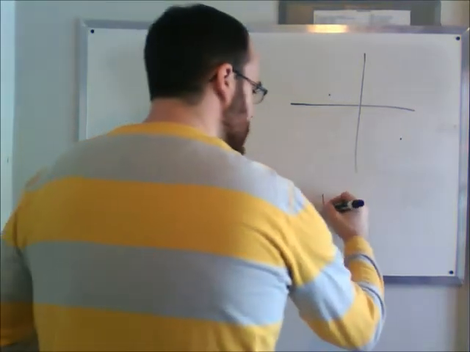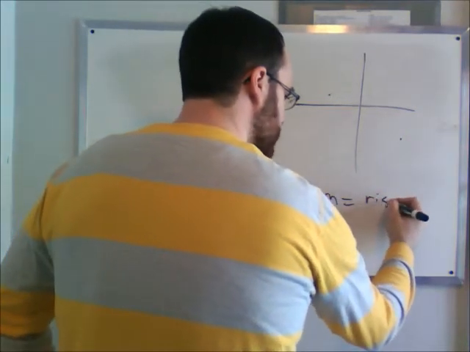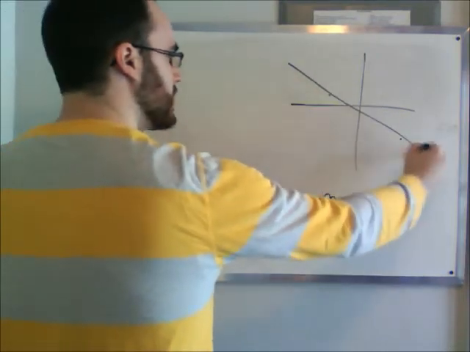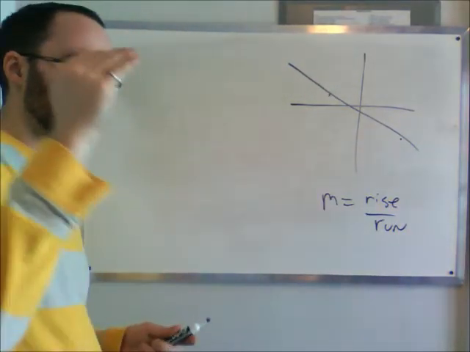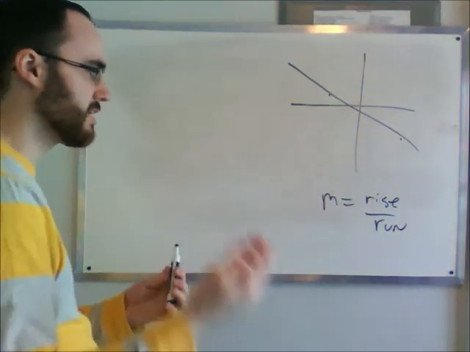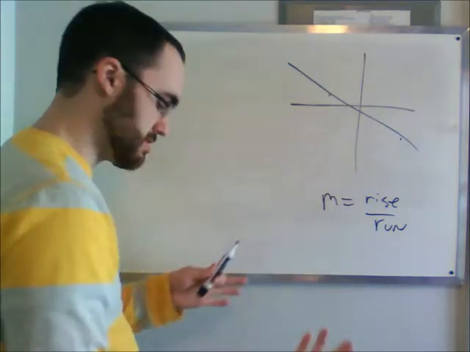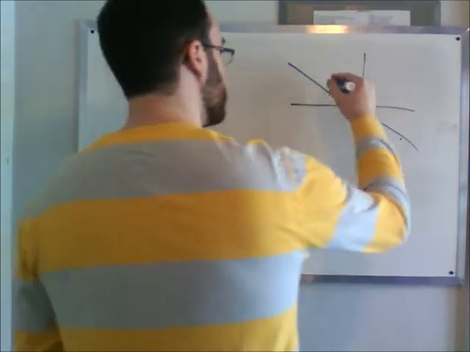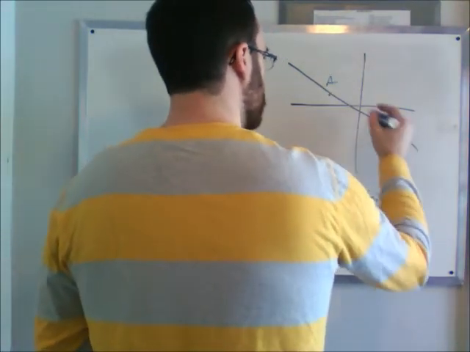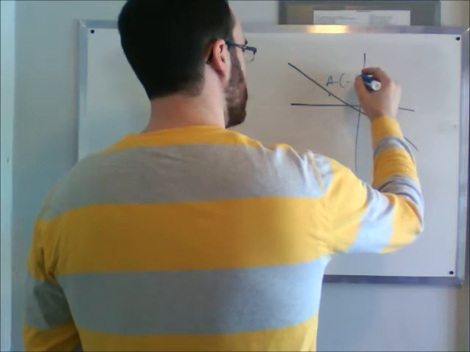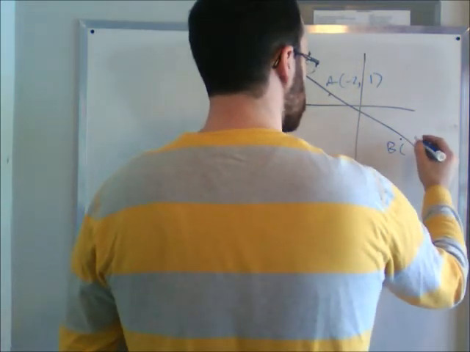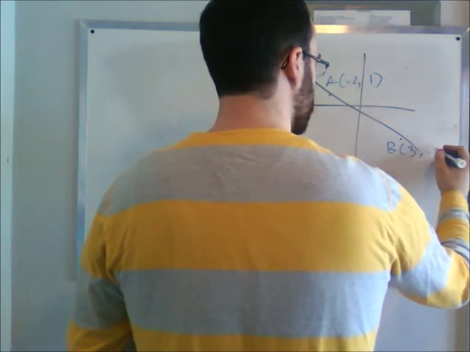Slope is m, which is equal to the rise in points over the run. You can also think of it as if this were a hill and you were sliding down it, it'd be negative. You're going down, that's bad, it's negative. If you're going up, that's good, it's positive. So let's talk about these two points here. I'm going to label them here. So we've got point A, point B. This is, let's say, (-2, 1). And B is (3, -3).